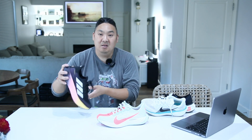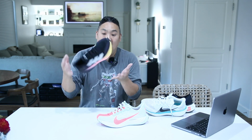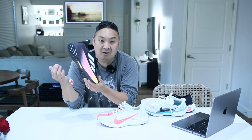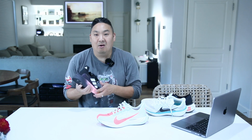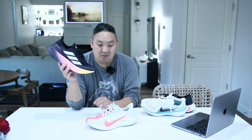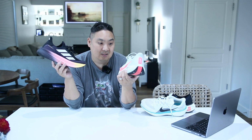The LEP system in here is crazy. You can see it has a lot of jump, so I like that as well. And these have superior traction than the Pegasus Plus, and these also weigh in under 10 ounces. So yeah, they're a little heavier, but they are a little bit more durable. I feel like this one's gonna last longer and just be better all around for everyday usage. But if you want something a little bit softer underfoot, I would say that this is a great option.